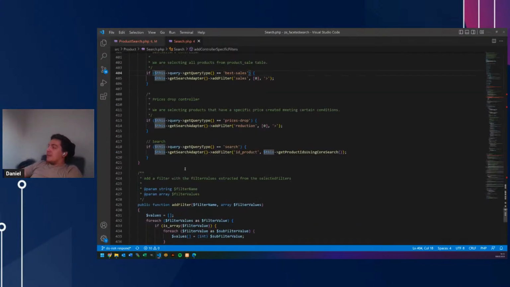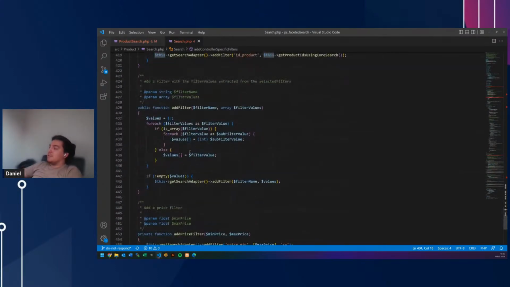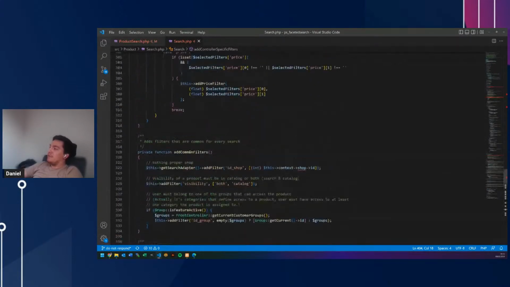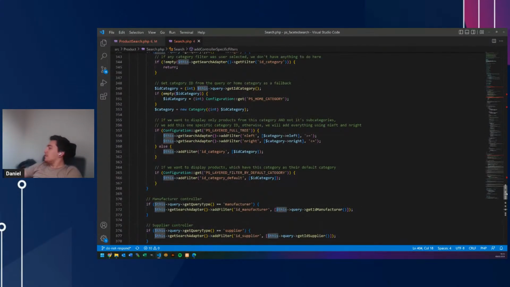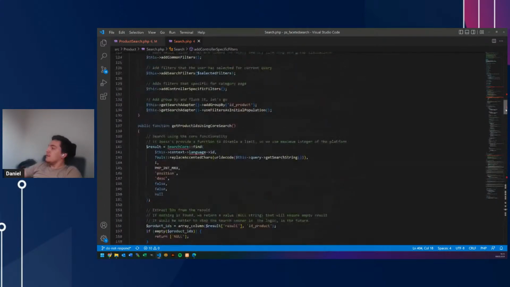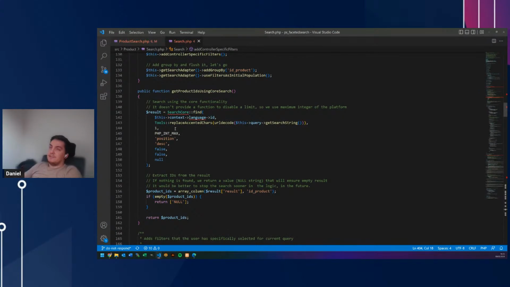Why am I saying that? Because that's how I did the search page. Let me find the function somewhere. Basically, there's no other way to filter on the search page without leveraging the core search functionality. If we didn't want to recode the whole search class, there's no other easy way. We can think of some ways, but it's very complicated, because it first searches the database for the keywords, then it gets the product pool, and then again it searches in the pool.